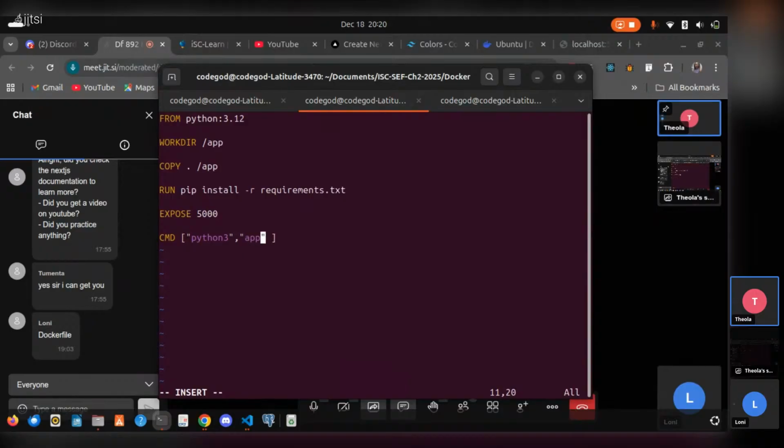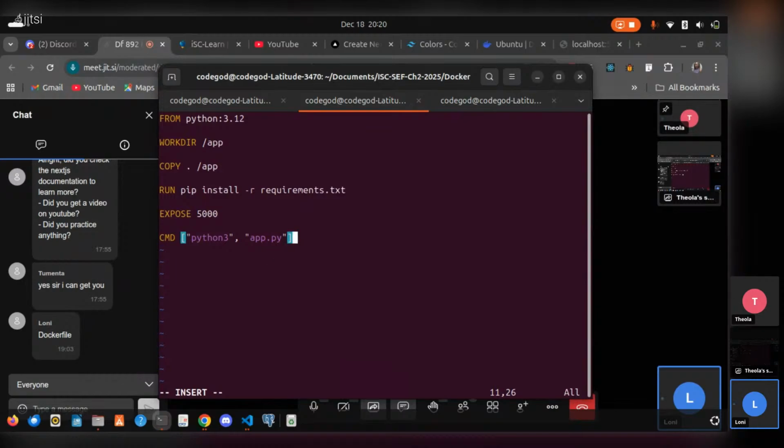Please give a space after the comma. Okay, and then remove the space after the last quotation mark before the right square bracket.